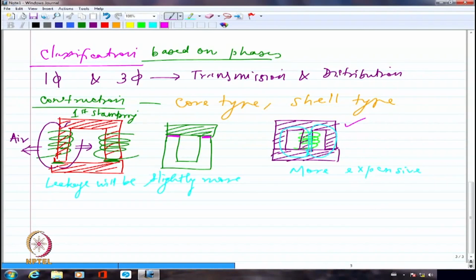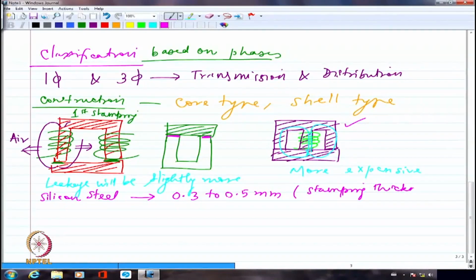So I can do this alternately so that the air gap does not continue through the stampings. Are you getting my point? So the reluctance will be somewhat limited because I'm alternately arranging this. So these are some of the constructional details of the transformer. Normally the core material will be silicon steel and the stamping thickness will be anywhere between 0.3 to 0.5 mm. Each of the stampings will have this as the thickness.